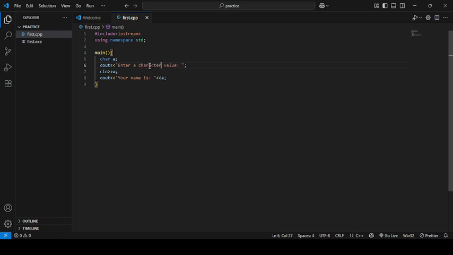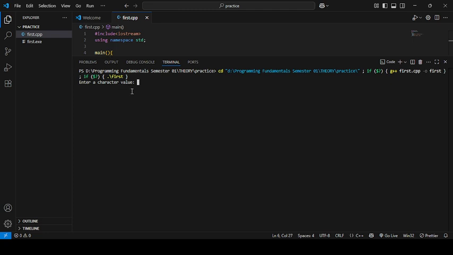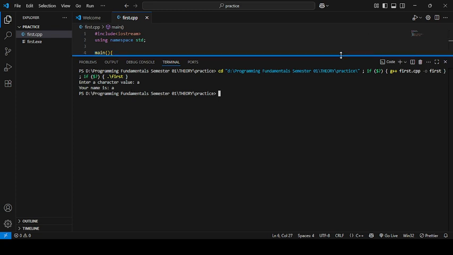Char stands for character basically. Okay, and now we will run the code. Running the code in the terminal, output coming. Here we go. A we have written, and the cout statement: your name is A. Your name is A is just, we could say, not the meaning of A. We are just showing you how to get the output using different kinds of variables.